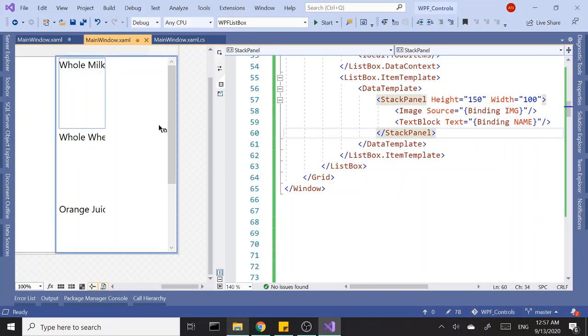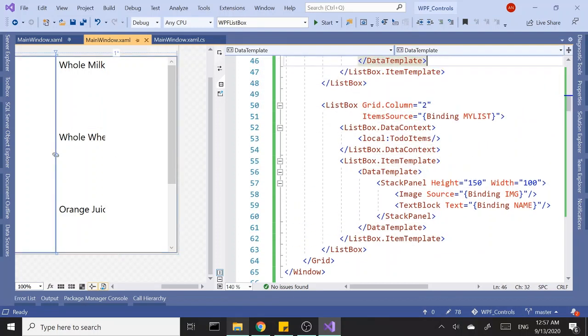Next, I want this to actually display in a wrap panel behavior. In other words, it's going to try to fit all the items in the first row. If it can't, it'll move on to the second row and continue from there. So it is a Z shape, from left to right, left to right.